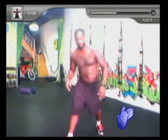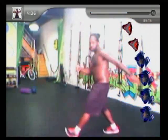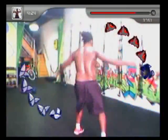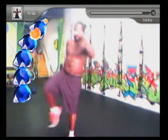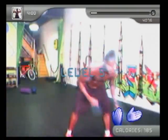Turn and clap. Bend your knees. Coming down. Hey, you're too close to the screen. Move back a little. No big deal. Work it. Twist and clap. Take deep breaths. Up. Remain focused. Clap. Bend your knees and rotate. Down. Bend your knees and sweep up.